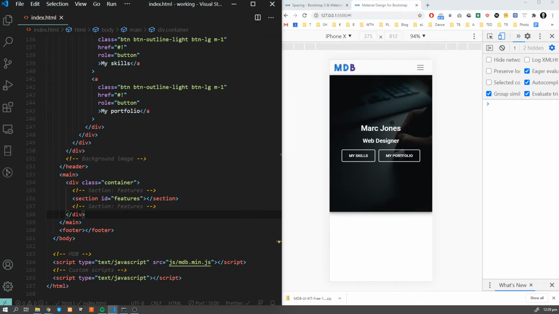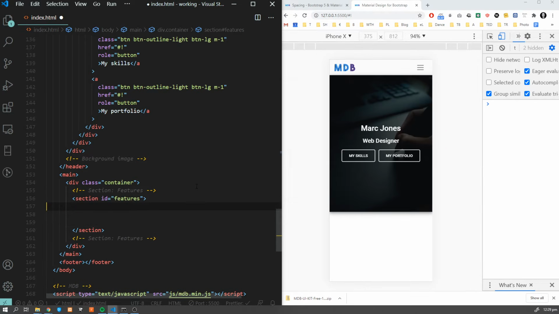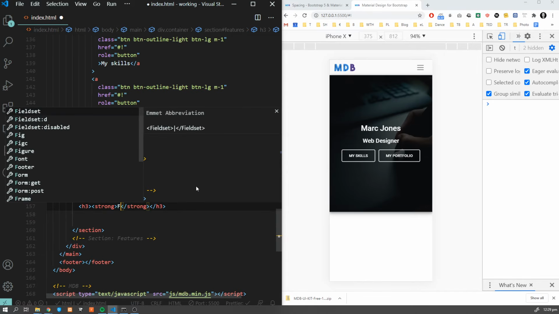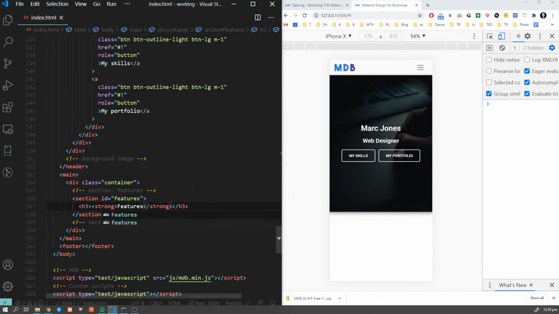Okay, now let's add some heading into our features section. I'm gonna use heading 3, and I want to use strong to add Features, and it will show up over here.